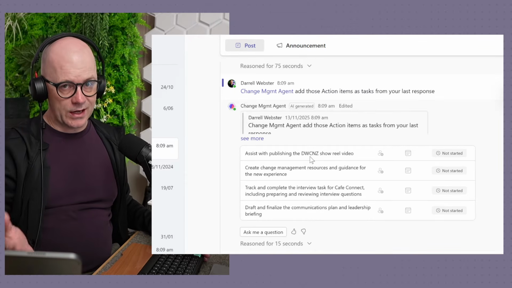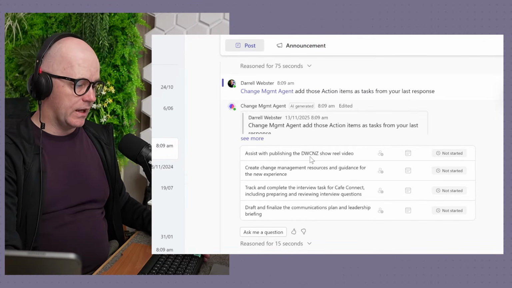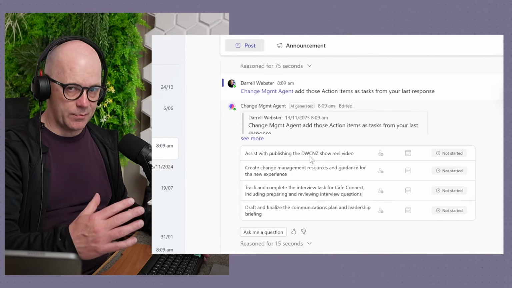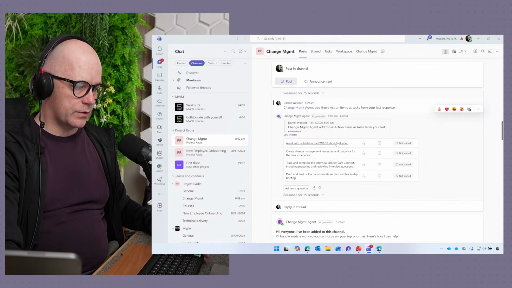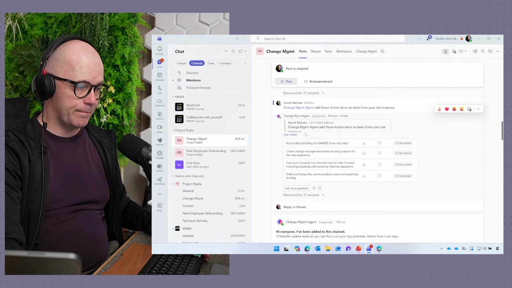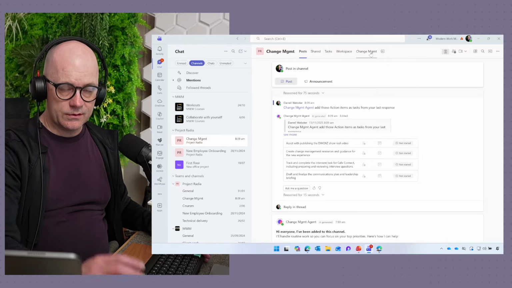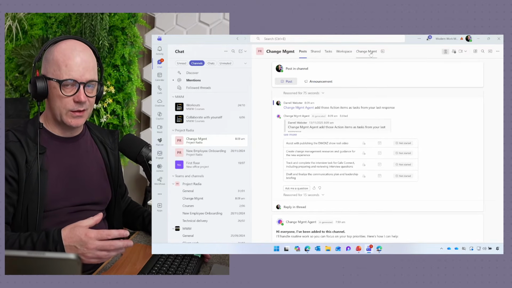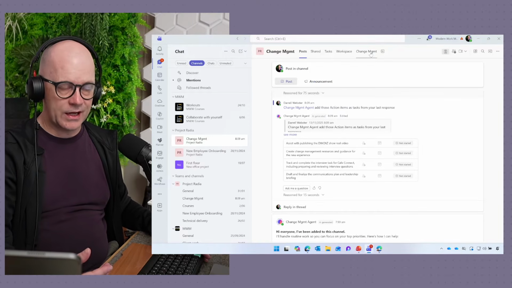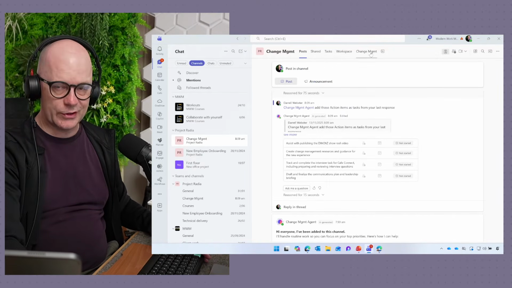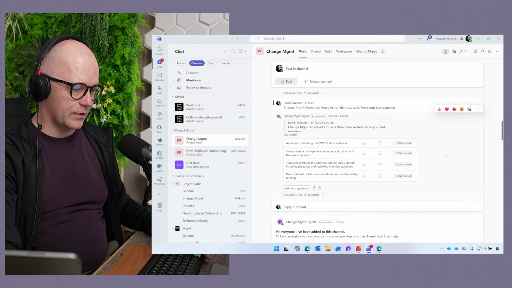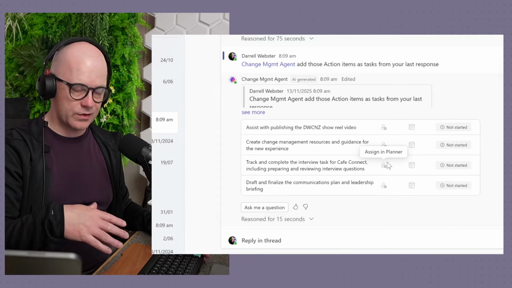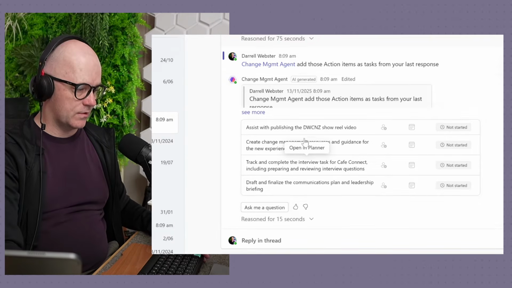The plan is named after the channel, and the plan is not attached to the channel. It is sitting in the background, and you would have to go and find it in the Planner app. But you can choose to add a Planner tab, add an existing plan, find the plan that the agent created, and add it to the channel so you can actually see it. Otherwise, you're just going to see a conversation thread here with just some clickable tasks.